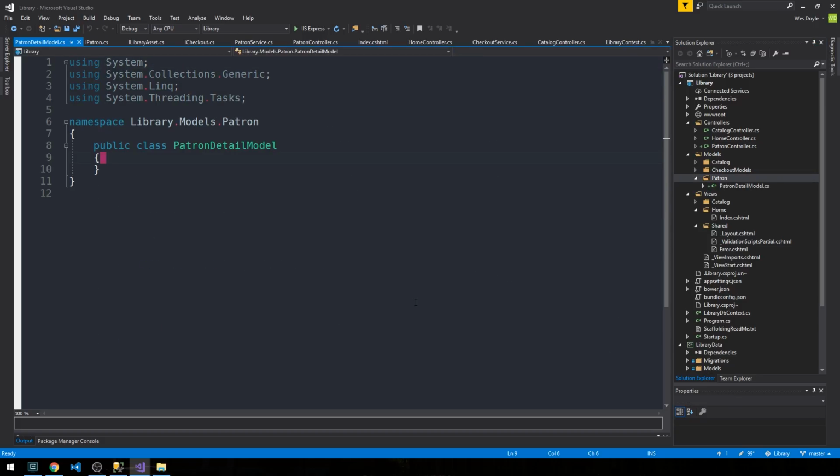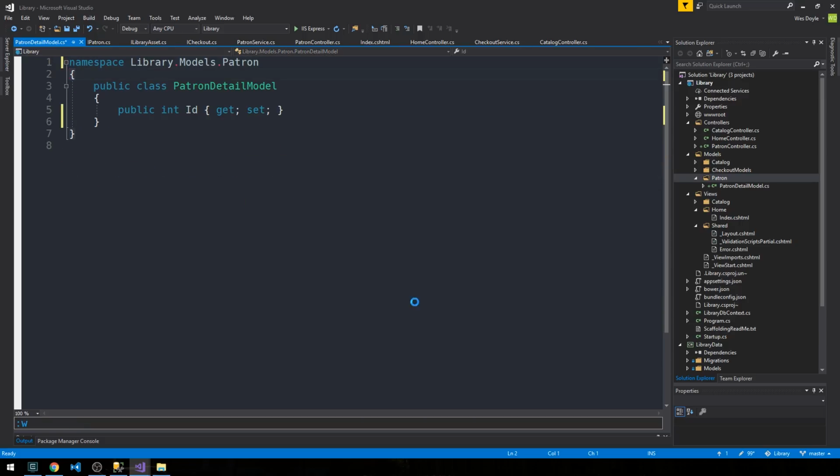And so we'll have a set of properties here that will represent everything that we would want to know about a patron and display in our view, or in any number of our views. So first of all, we'll have an ID, because we'll need to reference that in order to visit a detail page for a particular patron. And then we'll have a first name, a last name, and those of course should be strings. We'll have a library card ID.